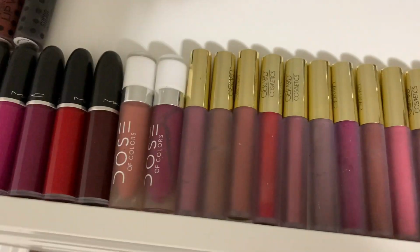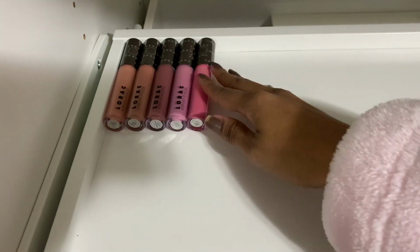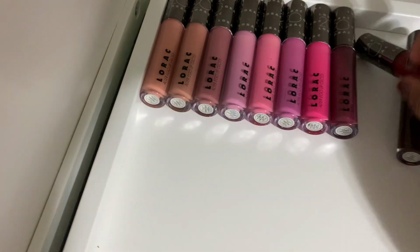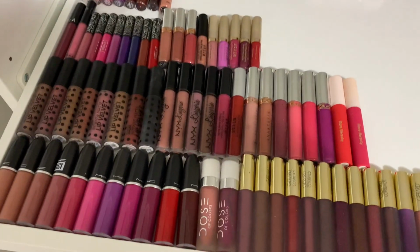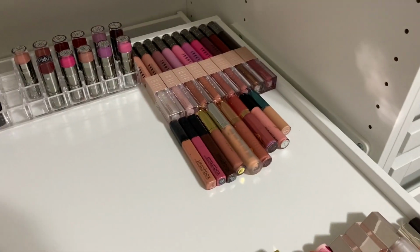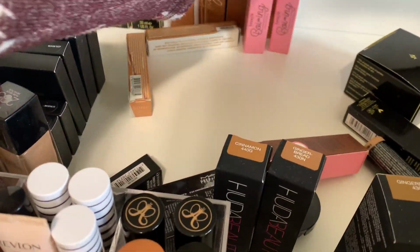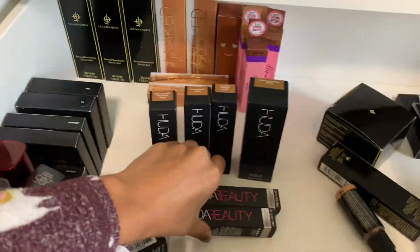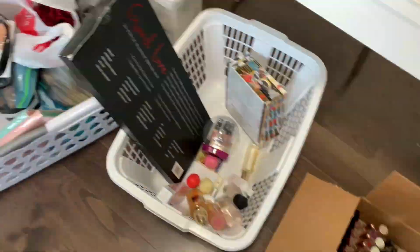The Pax wardrobe has so much storage for all of my makeup, and this is exactly what I've been dreaming of. So I'm kind of deciding that this side is going to be liquid lipsticks, and then this side is going to be kind of a glossy vibe. I'm just speeding up this footage of me organizing all of my new products that I'm yet to try or doubles of products that I've tried. I don't have any rhyme or reason. There's just a ton of stuff that needs to be organized, and here it all is.